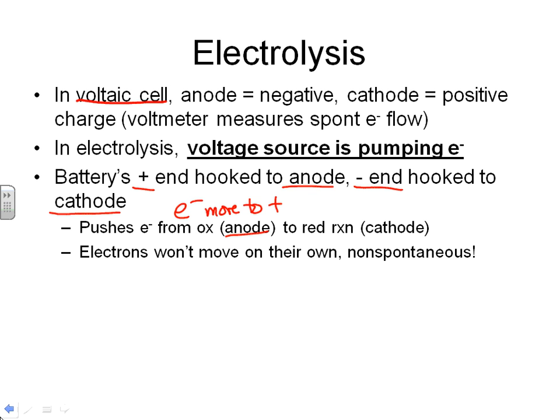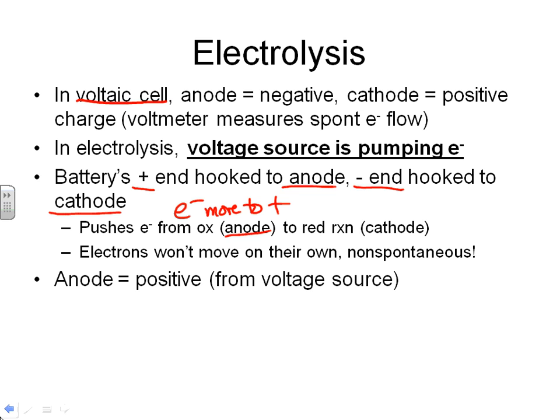And then you hook the negative end up to the cathode. So the electrons get sucked up to the battery, they hit the positive end of the battery, they move through the battery, and then they hit the negative end of the battery. And then you're going to get repulsion. The electrons say, hey, we don't want to be here because we've got the same charge. So then they get pushed into the cathode. And the figure on the next slide is going to show that.